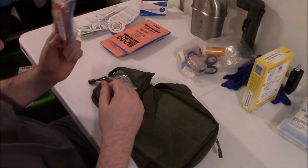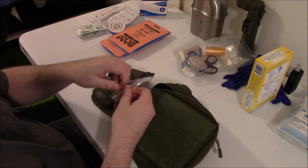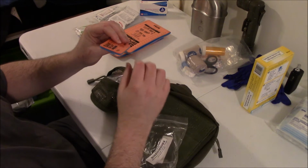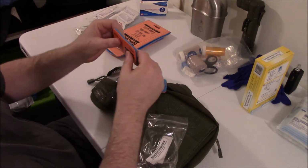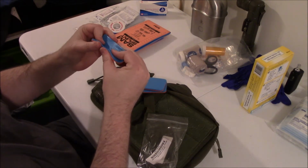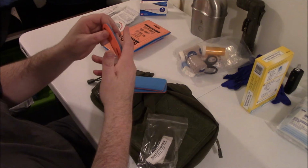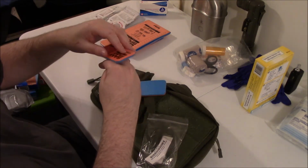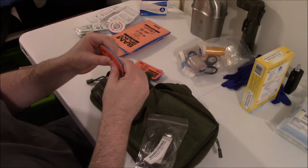Do I really want to bother with these? Because I have no idea. I can't decide on this. Maybe just 2? I don't know how these work. There's foam around a piece of metal, and basically it's really bendy until you do a taco, and then it becomes really rigid. So put your finger in it. If you break a finger, you can mold it kind of around it. Maybe use 2 of them. Yeah, I should probably have 2. I'll just pack 2 of these because I have no idea.